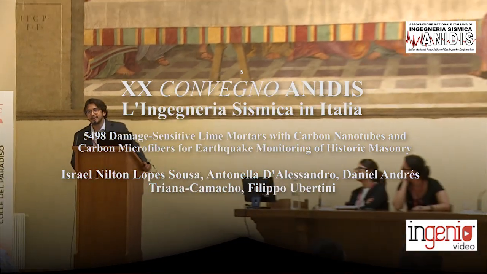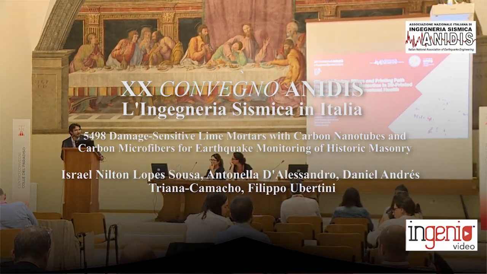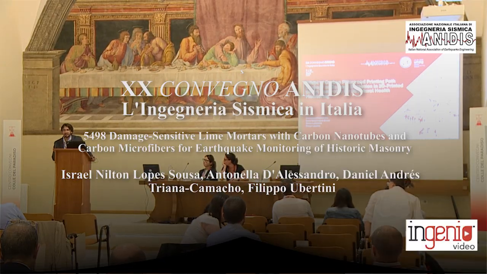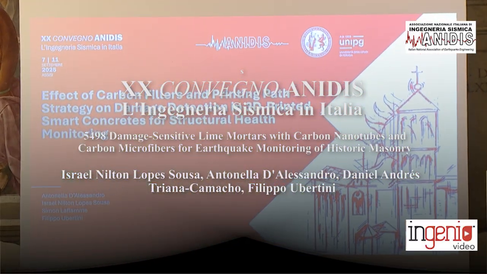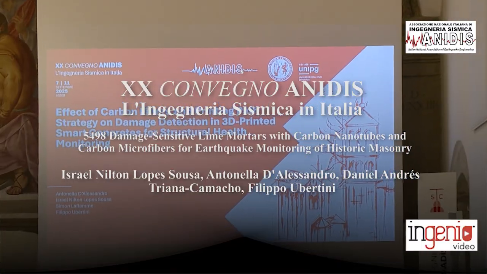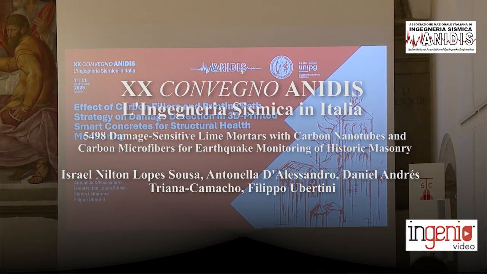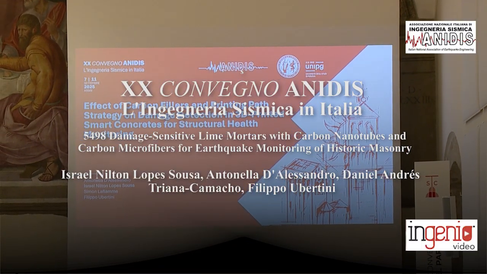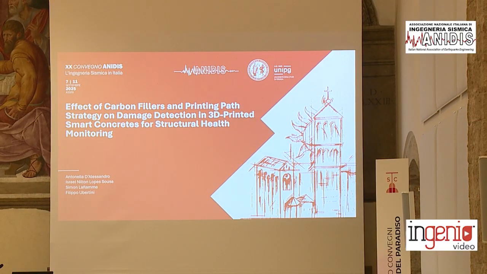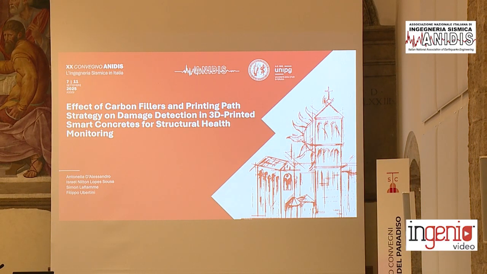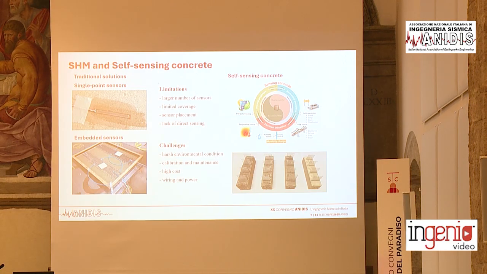It's very related to the previous one, in the sense that we are also using self-sensing concrete, self-sensing cementitious materials, and also 3D printing. But now we are going to explore the different printing paths, as well as, not mentioned here, the types of material that we are going to use. Presently, briefly here, a mortar and a paste, as I will show.